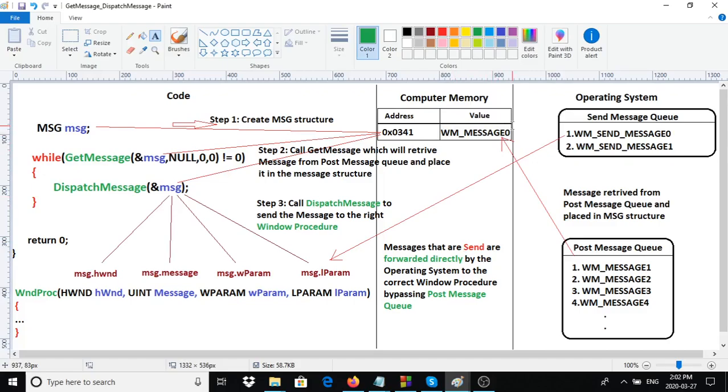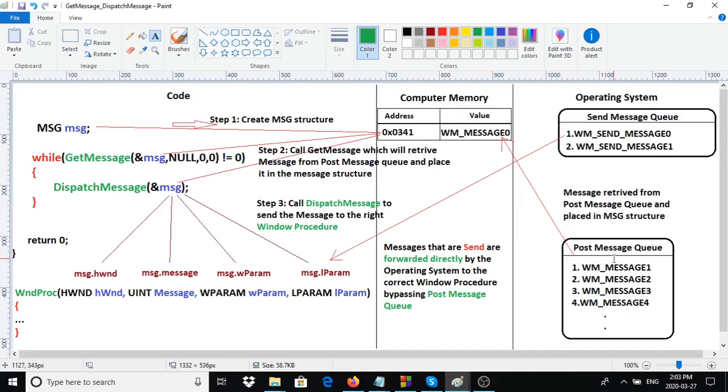That will be the second step. So in the first step we call the GetMessage function, and in the second step, if the posted message queue has a message, it will place that message into the structure.